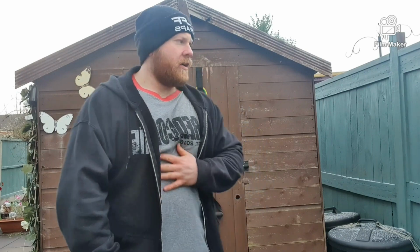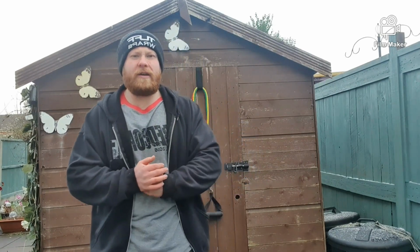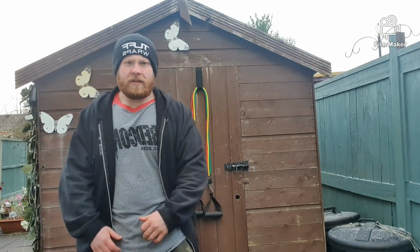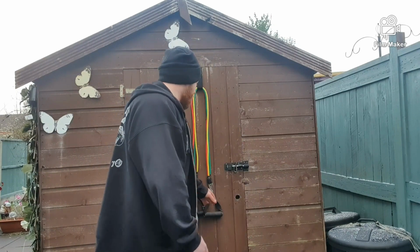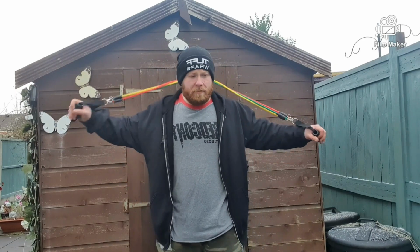I tend to not have as much of a rest when it's just bands, because realistically with dumbbells and barbells, for free weights, you need that little bit more extra recovery. But with bands, you don't need a huge one because they're not as heavy. Yes, the tension is more, but you know, you don't need as much. So straight back into it, pause set now.